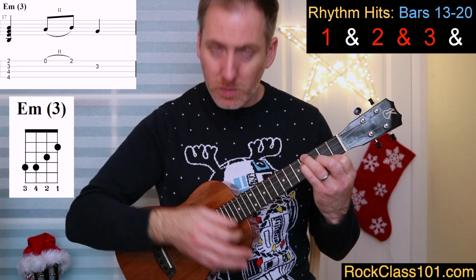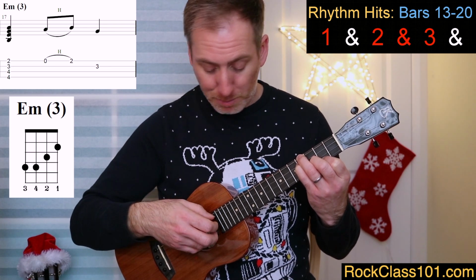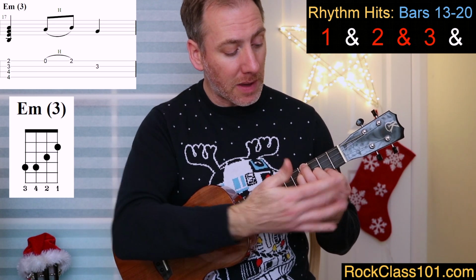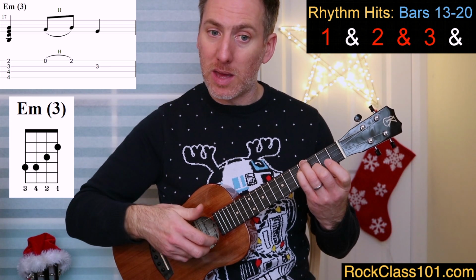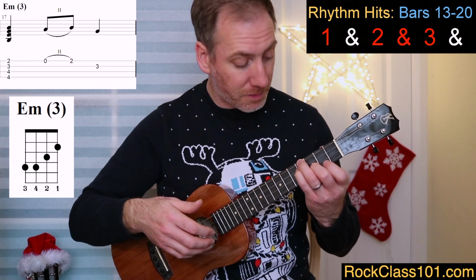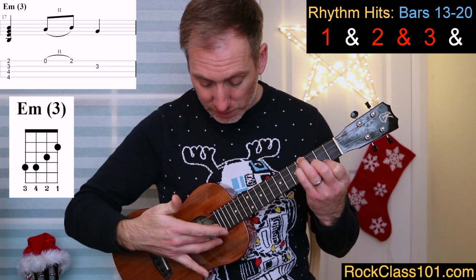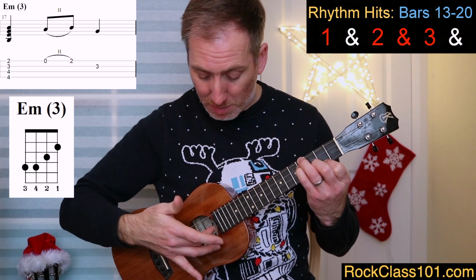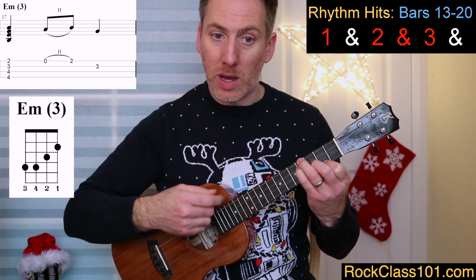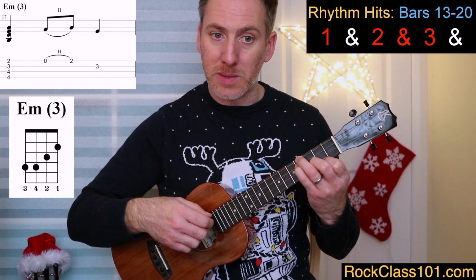So on beat 1, we'll play our strum, and then same rhythm like I say, so 2 and 3, we're going to play on beat 2 the open A string. So we'll keep the chord held, but we'll just take that index finger off to play that open A string on beat 2, and then on the 'and' after beat 2, hammer it back onto where it was at the 2nd fret, and then play the E string at the 3rd fret, which is already being held by our E minor chord. So we just pick the 2nd string, the E string, on beat 3. So we'd have 1, 2, and 3. And that's bar 17.